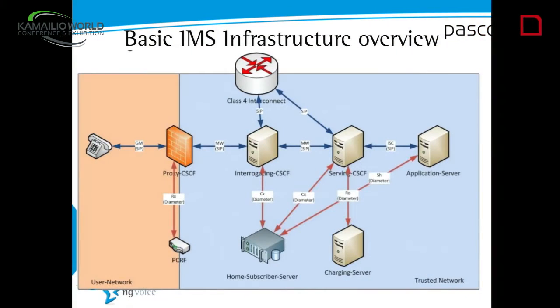Why is it important that we use an outbound proxy? Because we separate the core network, which is our application, our core routing, from the access network. And the proxy CSCF normally is pretty close to the access network. We need to be close to the access network because, at least on the mobile network, we need to manage quality of service. We need to announce to the mobile network that we are going to make a voice call. And we want to negotiate maybe, okay, what capabilities do we have on the mobile network? What can we do in a voice call?